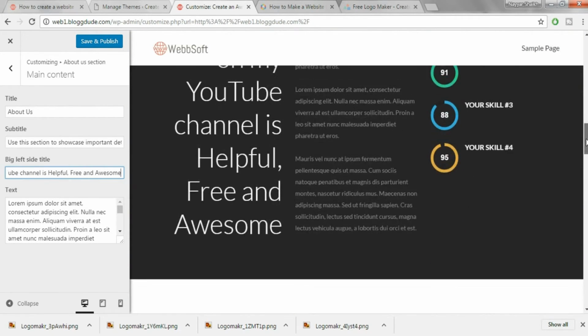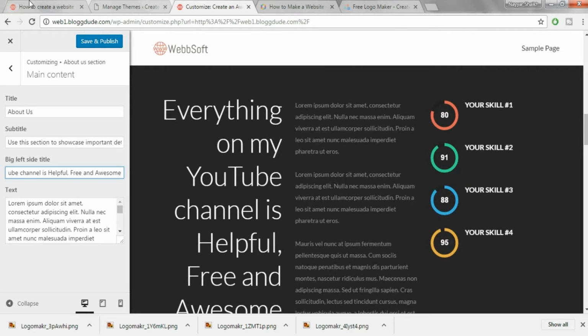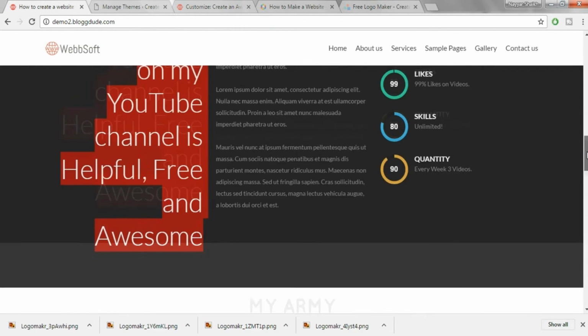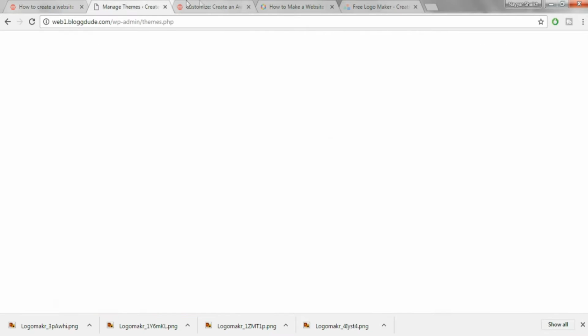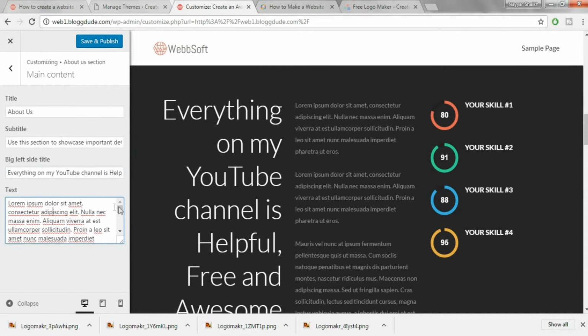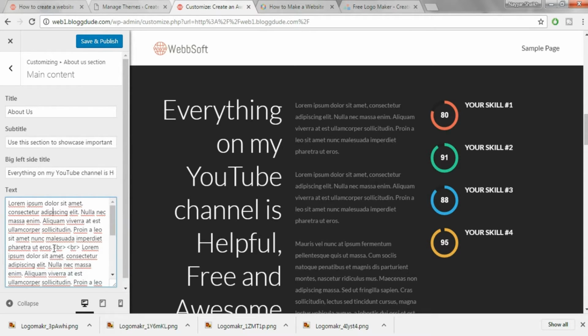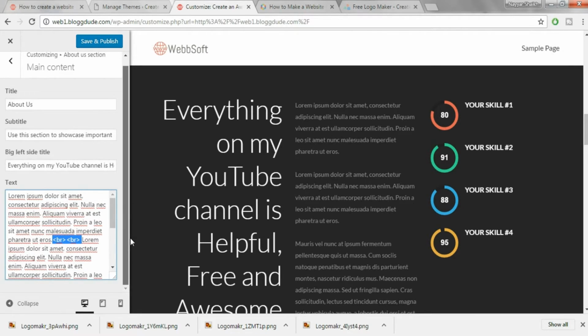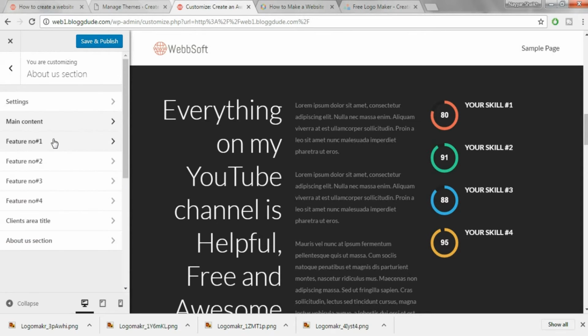And now in the middle we have the about us paragraph. I have not changed that, I have kept it the same. So I'm not changing anything. Just make sure when you want to separate two paragraphs, you put this code BR into arrow brackets. Okay, so now let's come back and make changes in the counter option.